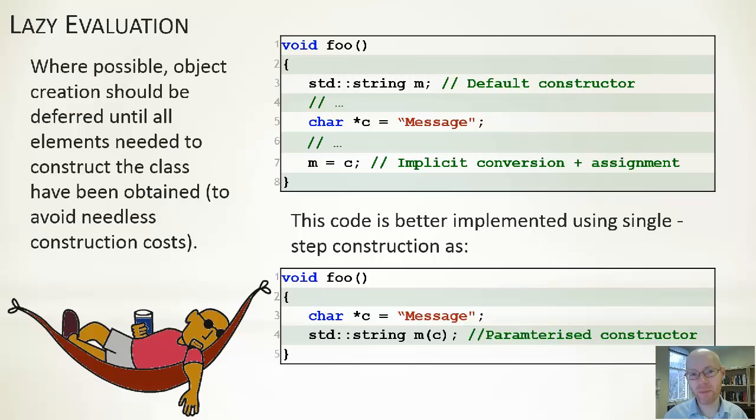So in the top example, we are doing unnecessary work. We're creating something, we're getting some data, and then we're basically repopulating the object with that data. The one at the bottom is a better example. There we get the data that we need, and we then construct the class immediately using that data. So it's just a little bit faster. These are not major things, but if you're calling that frequently, then all of those little bits can add up.